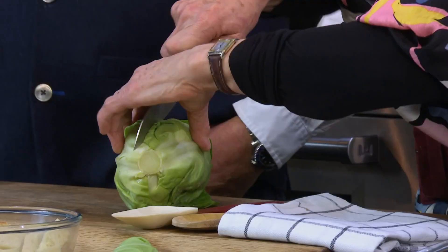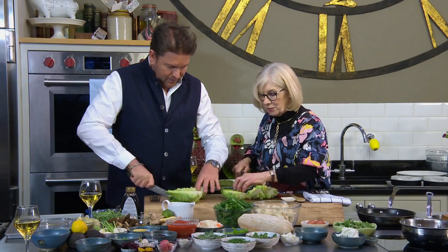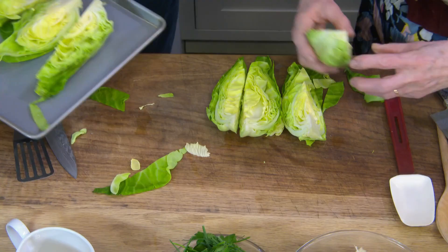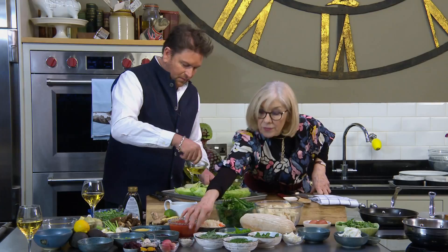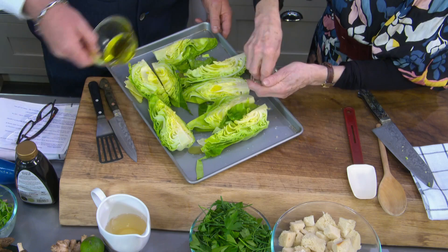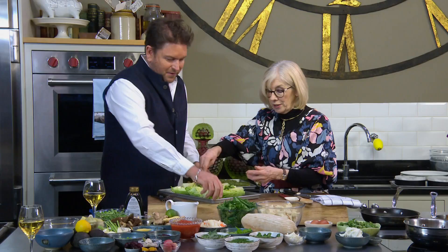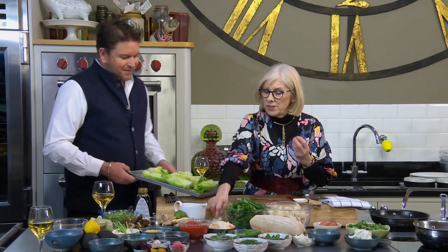So what do we do with the cabbage? We're going to take the hispy cabbage and cut it into four. It's been nicely washed — there's sometimes a bit of grit in the bottom of the cabbage. You want to use the hispy variety because it has less water than a savoy. A bit of oil, a bit of nice healthy grey sea salt — this is sea salt that's totally unfiltered and refined, which is why it's grey. It produces a wonderful flavour.